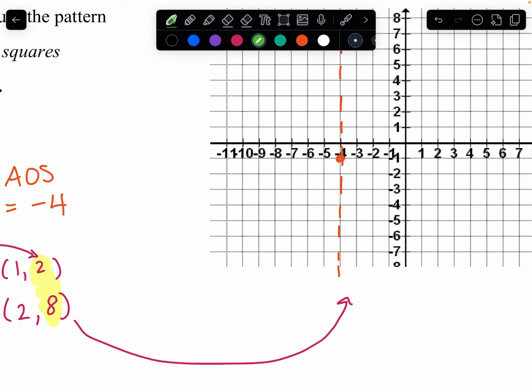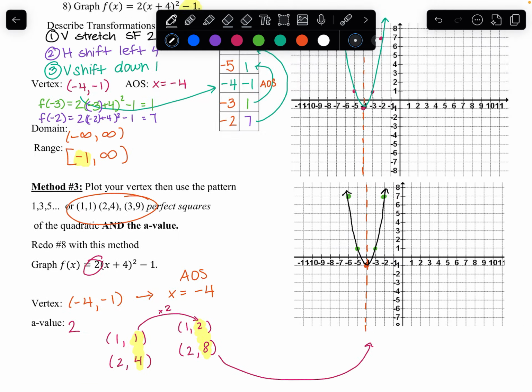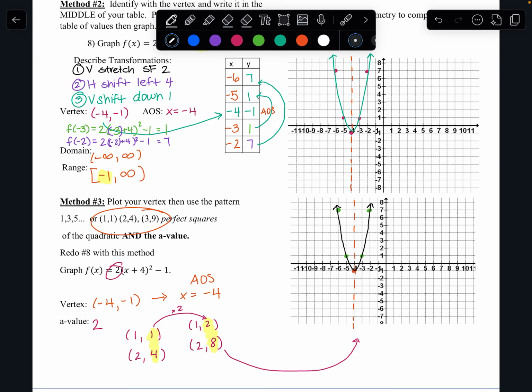Vertex was an origin. So what I mean by it, 1 over 1 up, reflected over my axis of symmetry. How I did that, I'm 1 away from the axis of symmetry, so I'm going to go 1 away on the other side. Going back to my vertex, I'm going to go over 2, up 8, and I'm going to reflect it over. So again, 1, 2, 1, 2 on the other side. I can now connect my points with arrows, and look at that. They're the same exact answer, just way quicker.